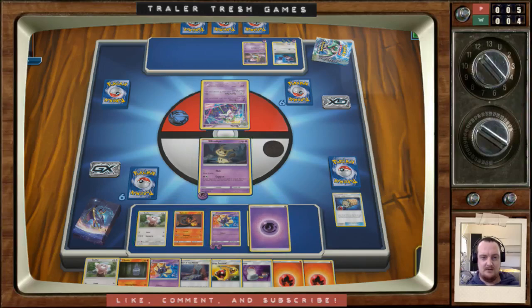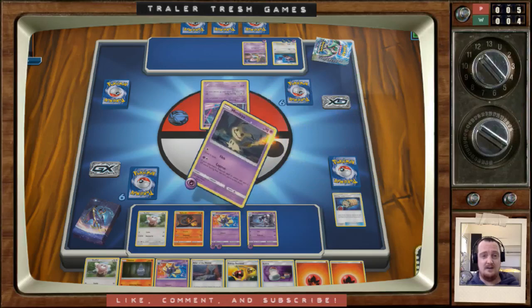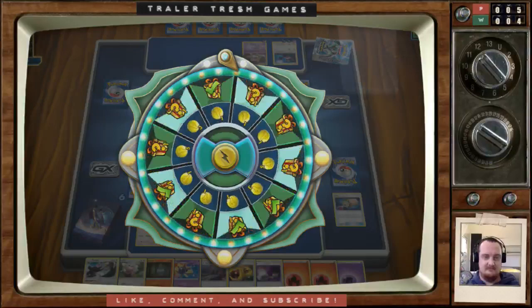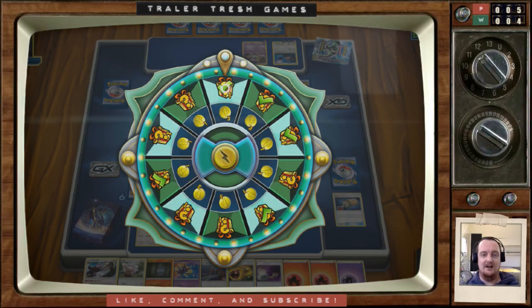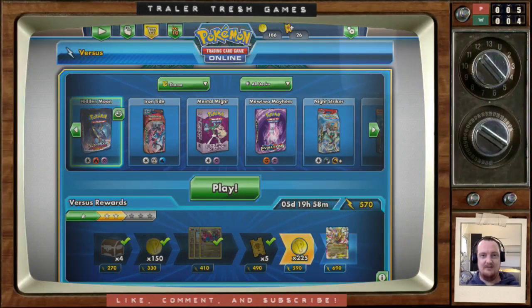Going to set up this one for Psybeam and Confusion, because Confusion is OP. Alright. Come on, 375 coins, please. That'd make it all worthwhile. I don't think it's the box, I think it's the one ticket box. Ooh, it's a pack. Not the right pack I wanted, but it's a pack. That's alright. Damn. I don't think that really counts as a win, does it? No, I'll do it.